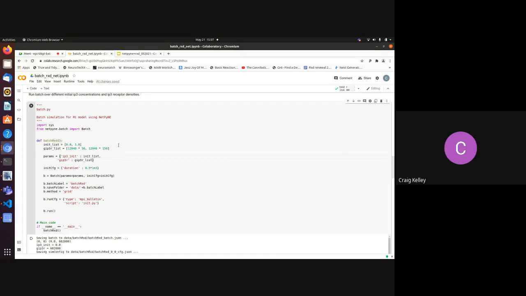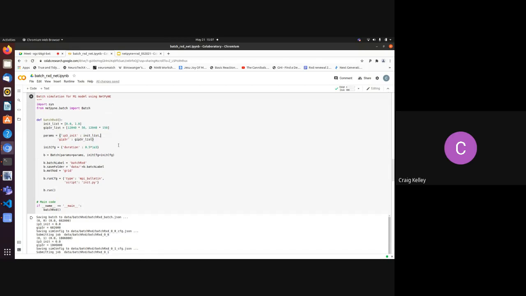So we're going to run it for these different combos of initial IP3 concentration and IP3 receptor density, and then see what is the peak oscillatory frequency in one of the LFP electrodes.